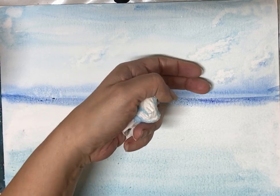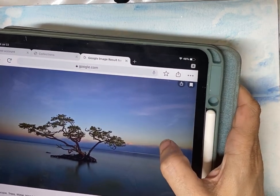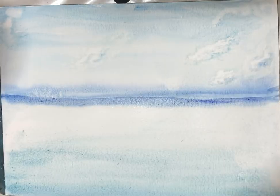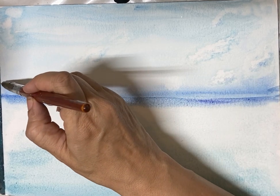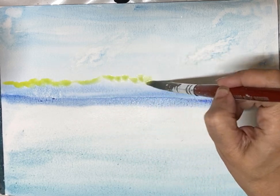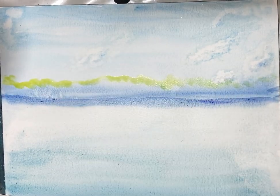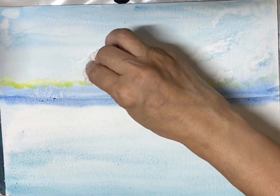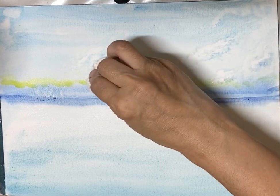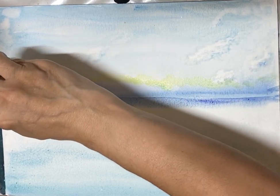Now this is dry. I want to work in this part and add this yellow and orange here. You know that when I'm adding the yellow here, it's gonna be a little greenish. So when you're adding the yellow to it, just expect to see a greenish color here. I'm gonna add the yellow here, and you see that it's mostly after this darkness that we have. And with your rag, come and get rid of the edge of this, tapping on this, and you're gonna remove a lot of the pigments that you have. But the most important part is we don't have to have a line here. It should be like a light rather than a line.